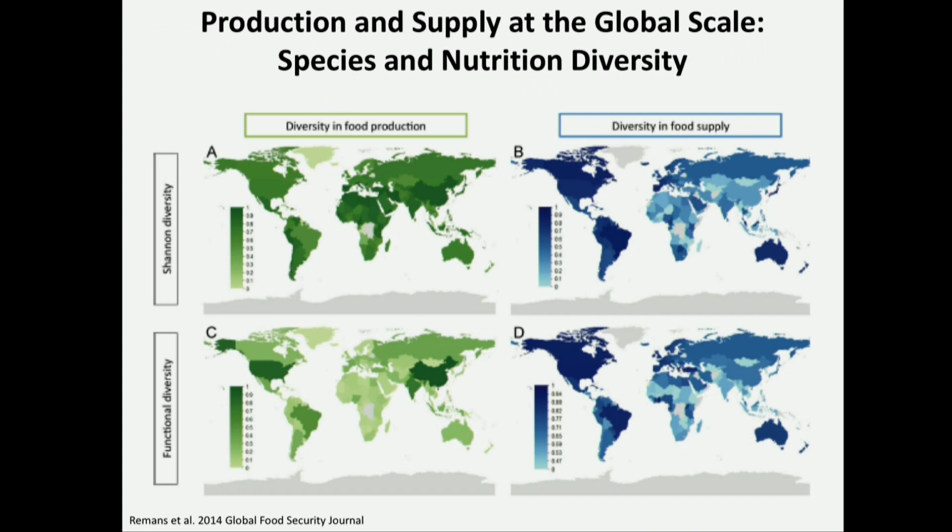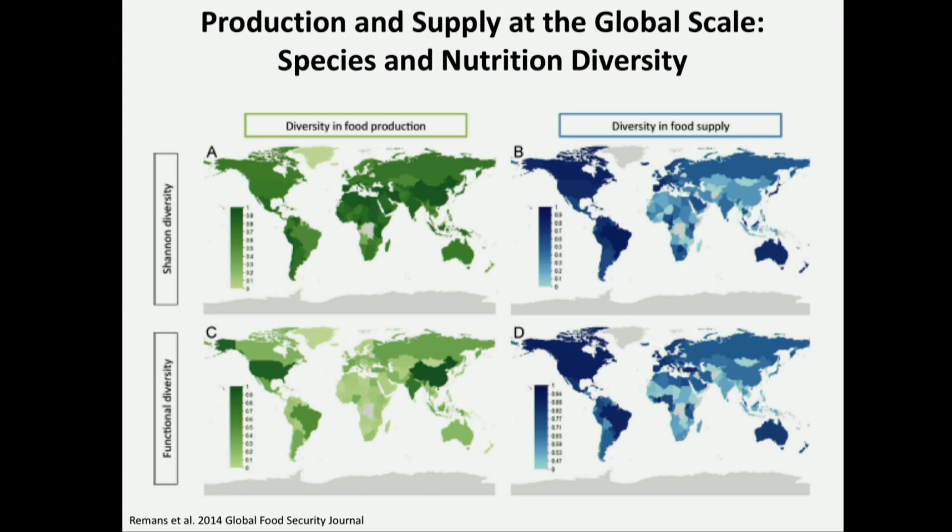I'm sorry these are blurry. I have a new MacBook and I couldn't figure out how to make higher quality. Anyway, this is a paper by my colleague Rosalind Riemanns, who some of you may know, looking at two different indicators, the Shannon Diversity Index, which some of you that work in ecosystems might know, which is looking at species diversity, the number of crops, and then functional diversity, which is looking at those diverse crops and do they have nutritionally rich content to them.